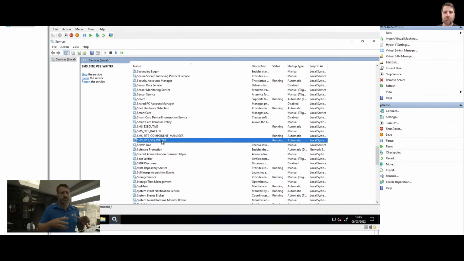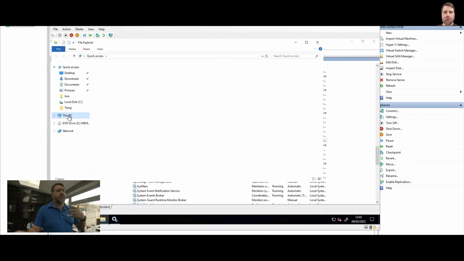If you're installing, for example, Configuration Manager on the same box as the SQL, then you're going to have a little bit more components or less, and also distribution point, management point, depending on what exactly you are looking for. Those would be the bare minimum components. The other thing, let's see if the folder has been actually created. If we go where we installed, we should see, in this case, the Program Files Configuration Manager folder.